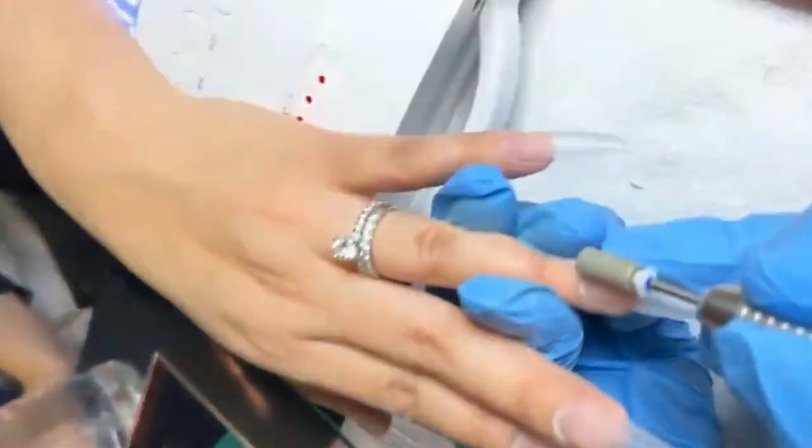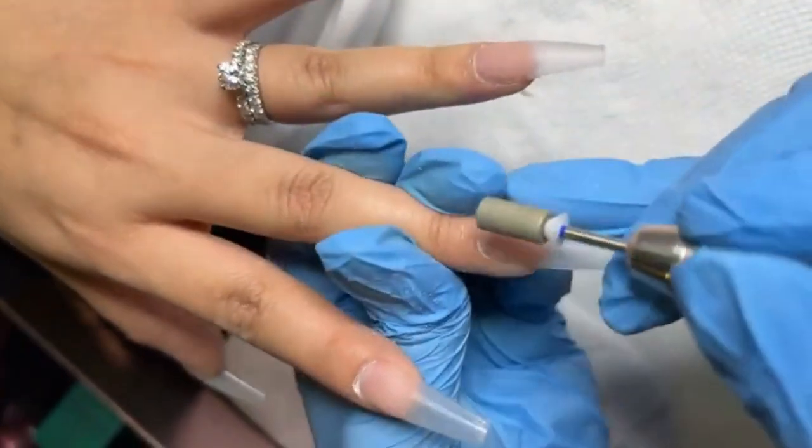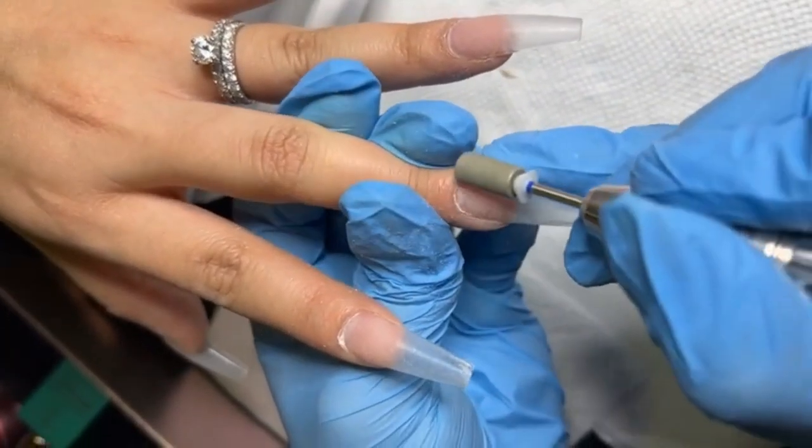I'm just going to try to buff the cuticle real quick because it's hanging up like this. We're removing the cuticle area.